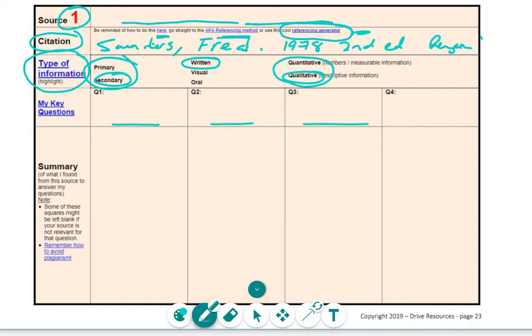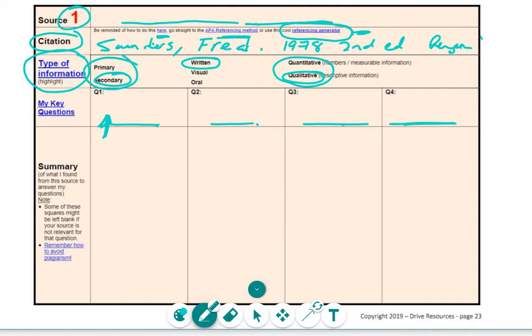Now, you probably only have 3 key questions. I've left room there for 4. The reason I think you should rewrite your key questions in here, and you can copy and paste them into all the other source sheets, is because then when you're reading your source and you're taking your notes, you can keep looking up at this. Okay, what was my question again? Am I getting sidetracked? That makes such a difference. There's a hyperlink there. You click on that and it takes you back to that page where you can just pick up your key questions.